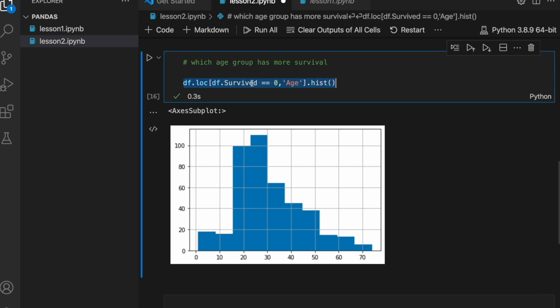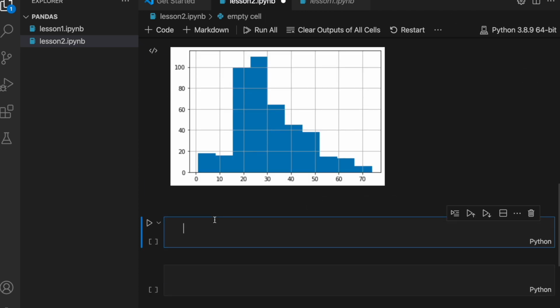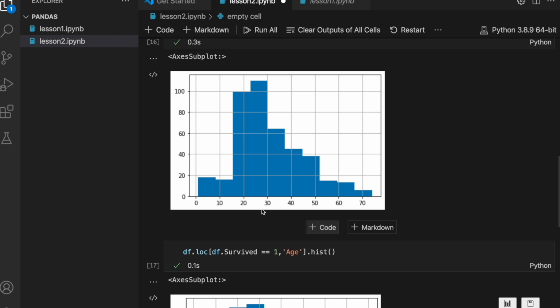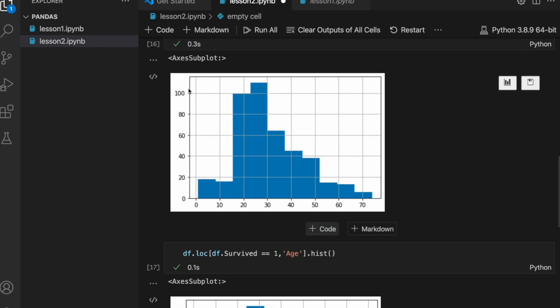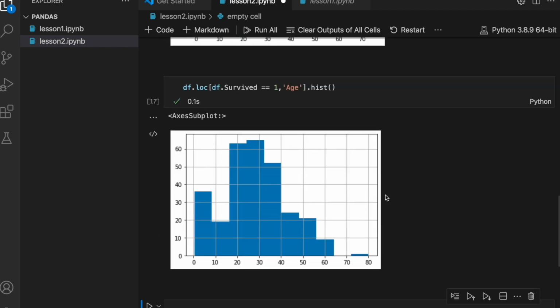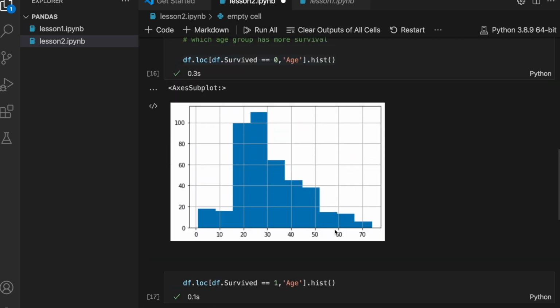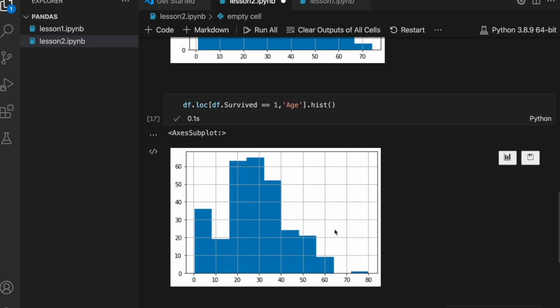Now I would try to do the same thing with the survived ones, so that we can see the distribution of who survived, and we can see it like that. But it's very hard to compare, as you can see that the x-axis and y-axis are both quite dissimilar. So it's very difficult to compare side by side which age group survived. So we have to make it in the same format, with the same x-axis level and y-axis level. So let's try to do that.